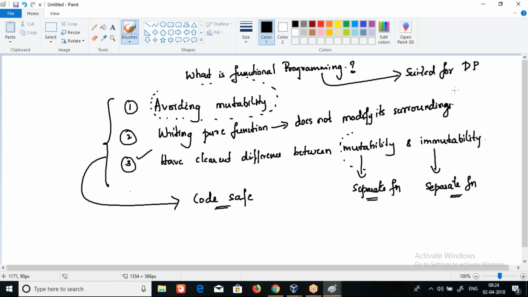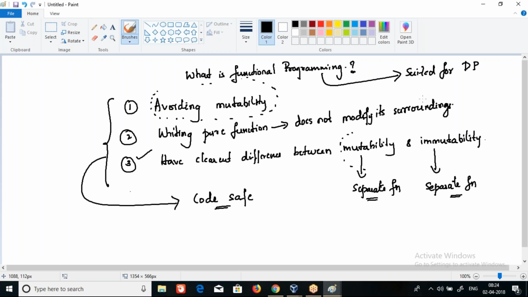Since functional programming is suited for distributed processing and Scala is a functional programming language, as a result, Scala is in demand in case of distributed processing. So that's the reason Scala is getting more and more demand in distributed applications, because functional programming is safer, we can say, in case of distributed processing.